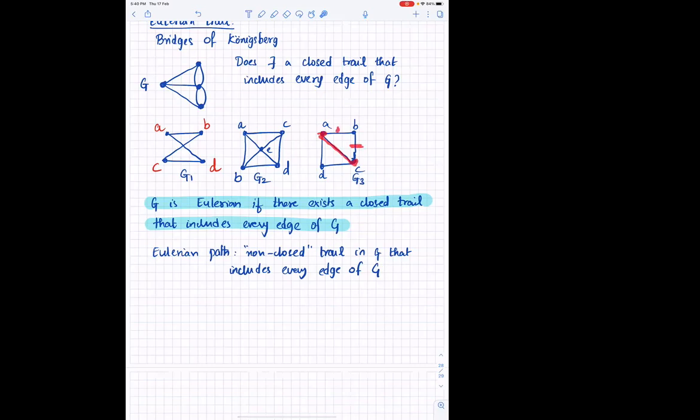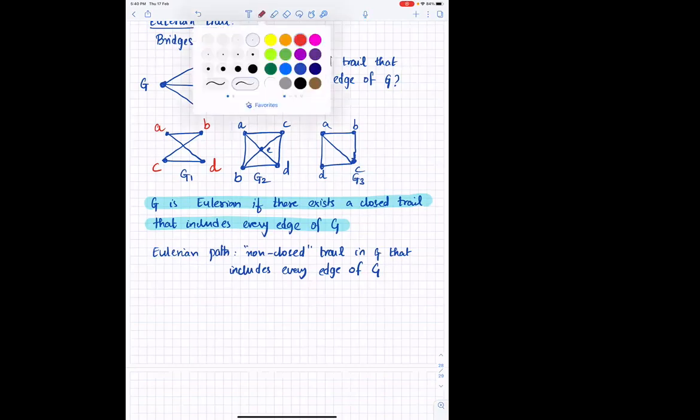No, then these edges are all uncovered, right? So it should be CBA, CDA, or anything else. Maybe CDA, BA, ACBA. That's also fine. Right? So the definition is clear.